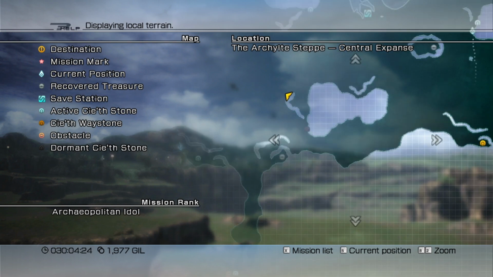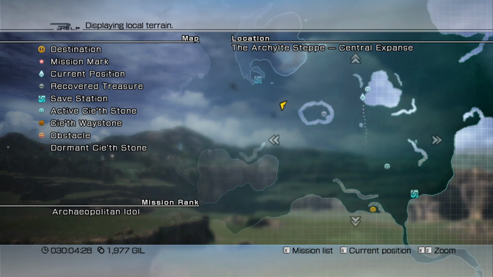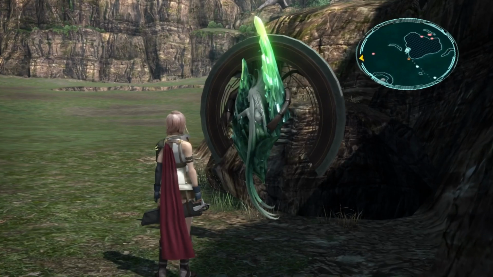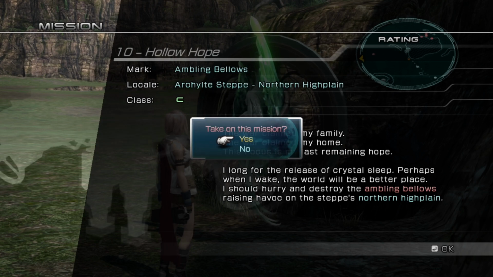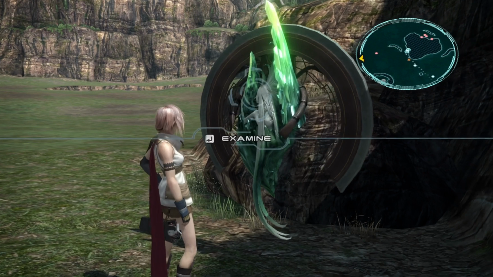There are obviously loads of other seat stones, like that teleport one right there, that's glowing behind us. But look, we will circle back. We will get there eventually. As I say, we're going to go for mission number 10, Hollow Hope, and it is basically just over yonder.